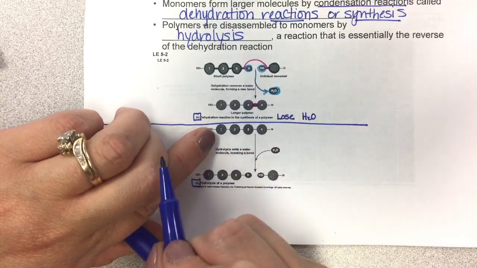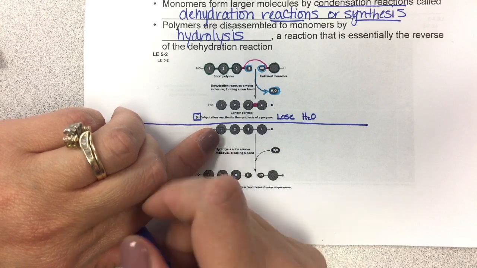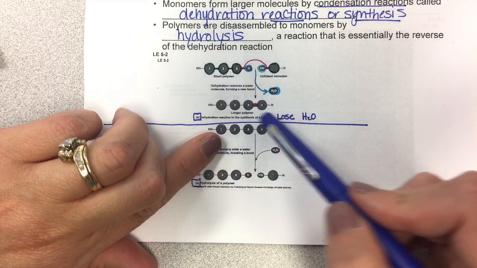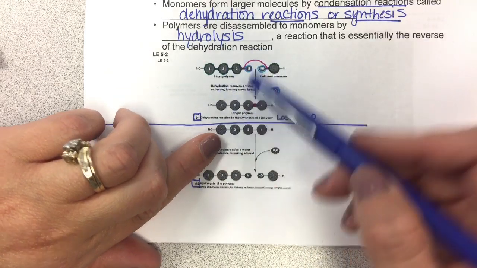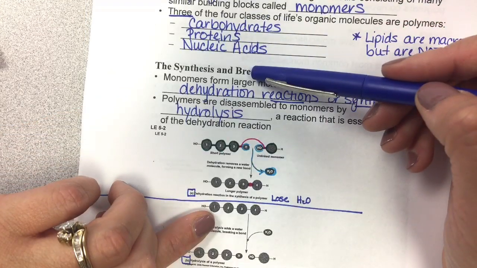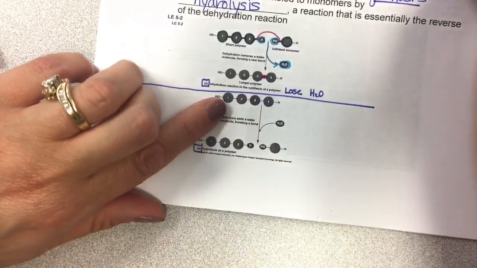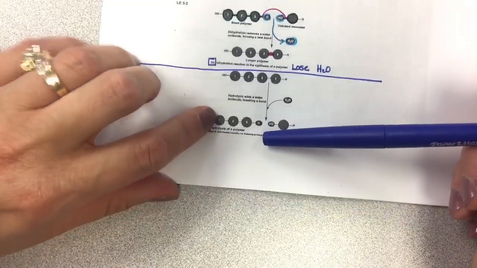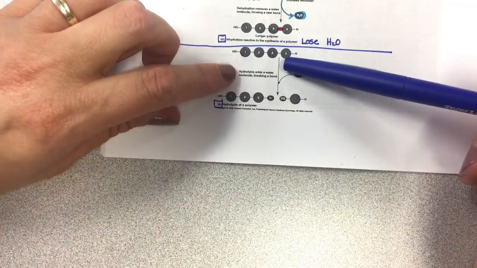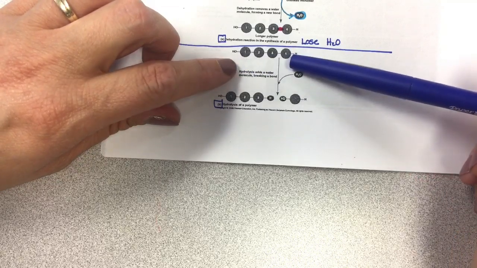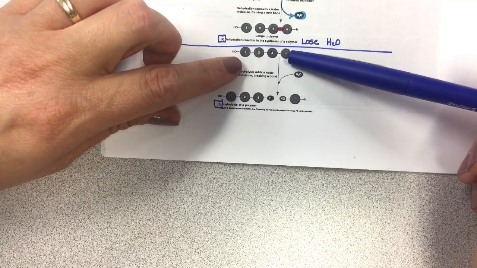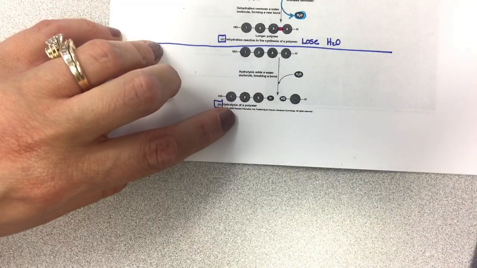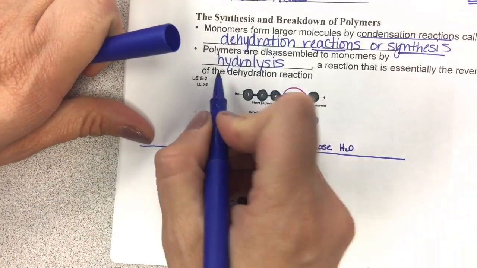So therefore one comes off. So every time one is bonded to another monomer, you lose a water molecule. And so all of our carbohydrates, proteins, nucleic acids, and even lipids are built using dehydration reaction. On the flip side, when we break down molecules, so let's say we have a large molecule, this is the opposite. It's called hydrolysis. Let's dissect that word up here.